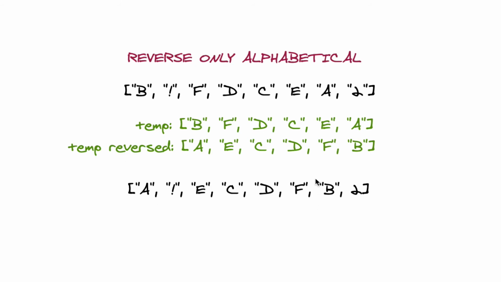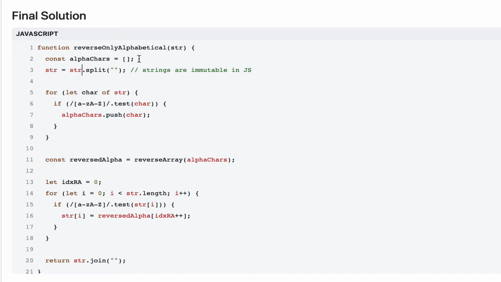Of course, this is a little bit slower than what we would want because not only do we do two loops to identify where the alphabetical letters are, and then another loop to fill them back in, we also have to reverse this array separately, as well as maintain enough space to store the temporary array. Let's examine how the function looks when we use a temporary array.